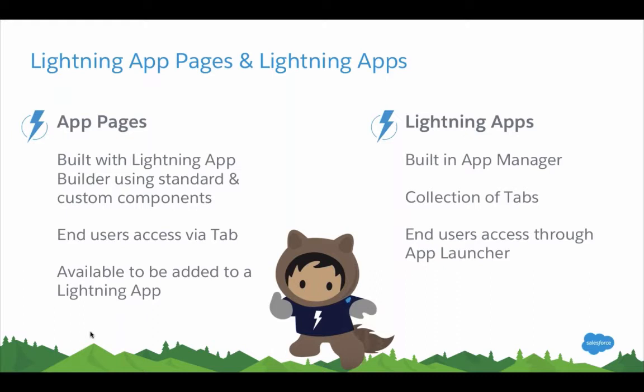Now, a Lightning app is more comparable to a Salesforce Classic app. It's a collection of tabs. It's built in Lightning Setup App Manager, and your users are going to access a Lightning app through the app launcher. So I just want to make sure I'm highlighting, we say app a lot at Salesforce. I want to make sure I'm highlighting the differences here between a Lightning app versus a Lightning app page.